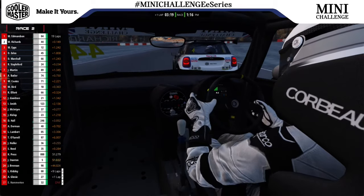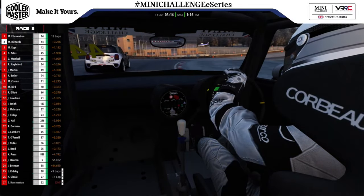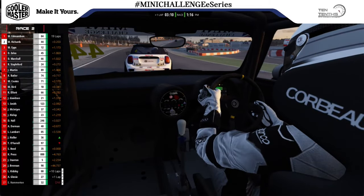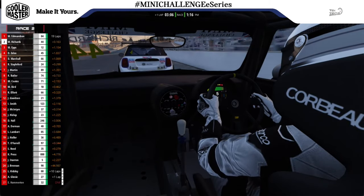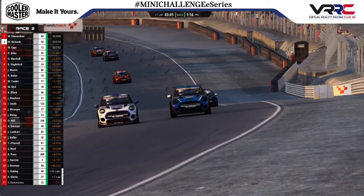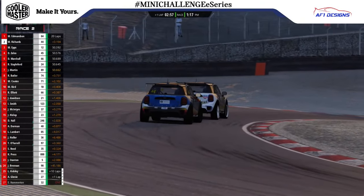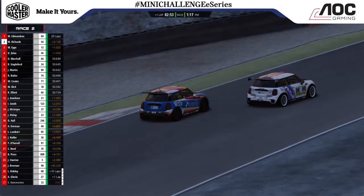We're on board with the second pace car. Matt Richards, as you can see, can afford a slightly wider line. This is the racing line he's going for, and that could give him more momentum onto the Brabham Straight. Let's see whether that pays for him as they come through the Clark Curve now, onto the main straight, up the gears, getting closer and closer to the race leader. Is there going to be a gap? Not on the inside. Goes to the outside line again, might give him a little bit more speed to carry on the exit of Paddock Hill Bend and perhaps up towards Druids. Let's see what he can do.